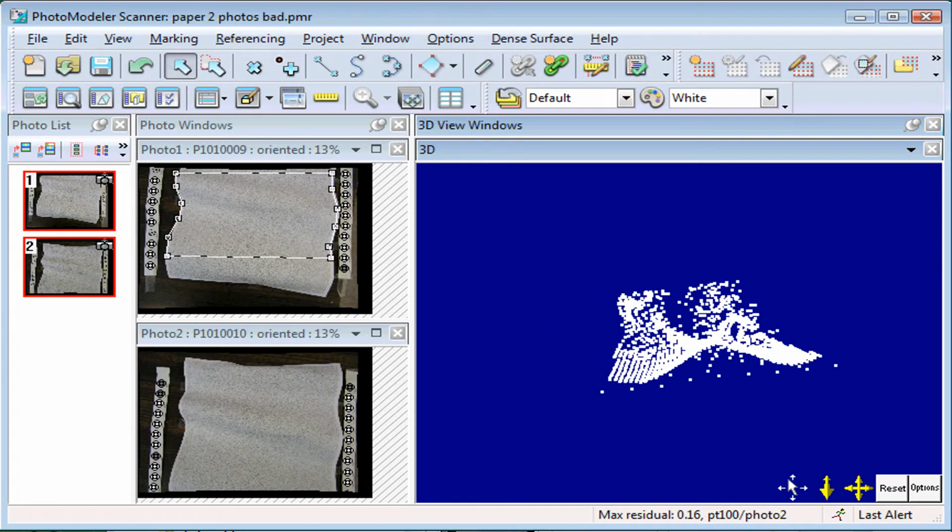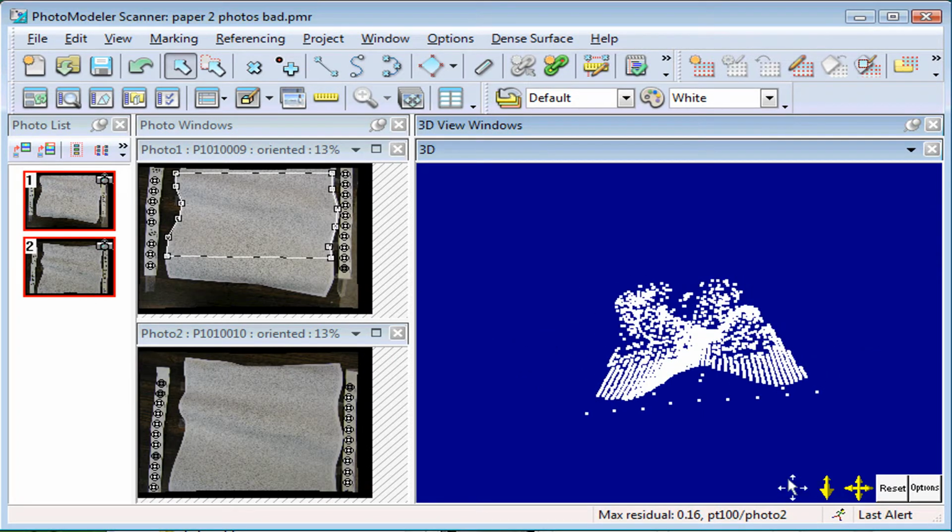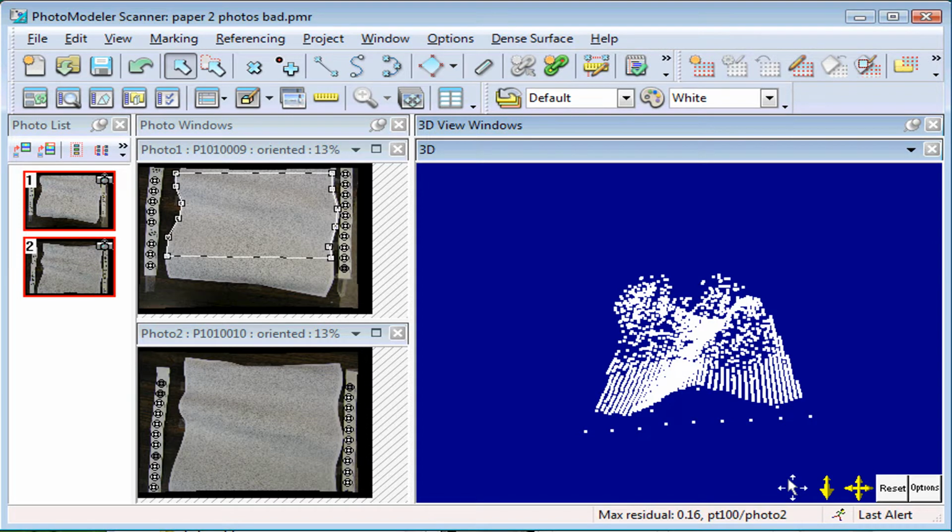There are parts of the surface that look correct, but the other part is a big cloud of noise. This is due to a weak camera orientation. The program is not matching the same pixels on one image row to the correct row on the other image. With a texture like this, a patch of imagery can look quite similar just a few rows away.